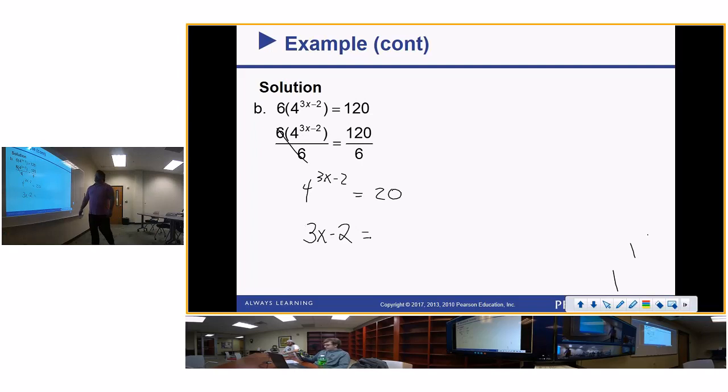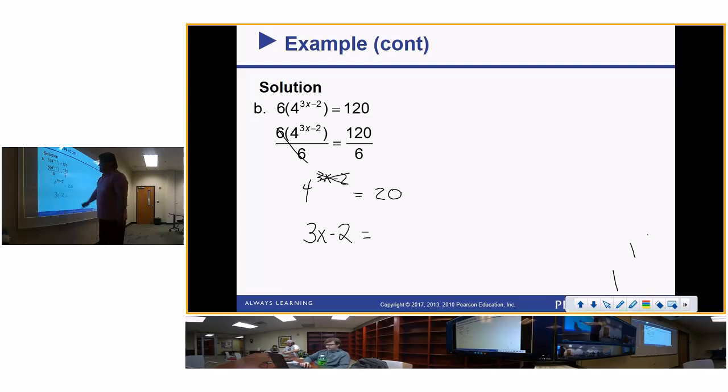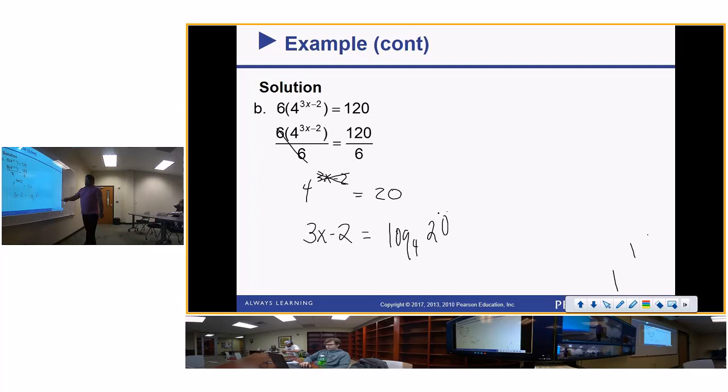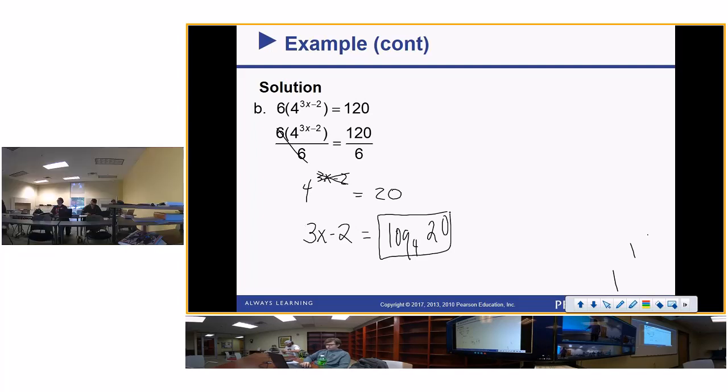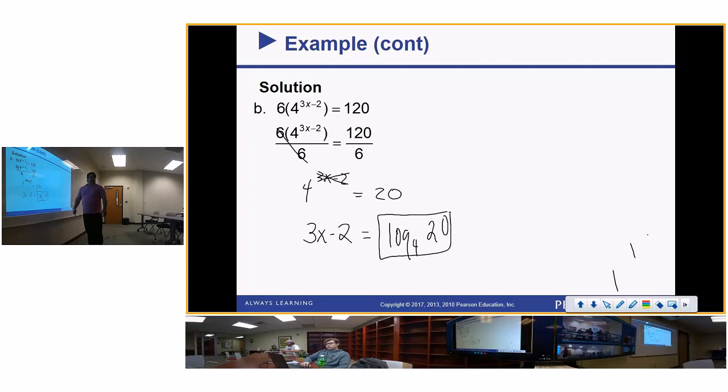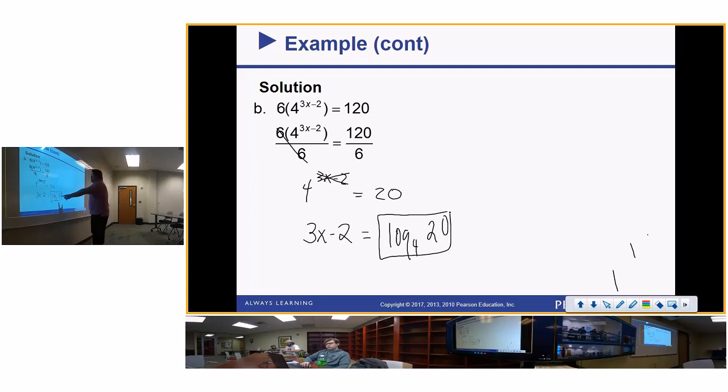So let's mark that out. What's our a? 4. Log base 4 of what? 120. Okay, that makes sense. I thought it was 20 the whole time, so I had 20 over 6. Okay? This is a number. So what have you got? After you do this, you've got a pre-algebra problem.